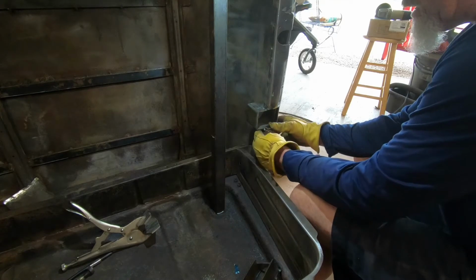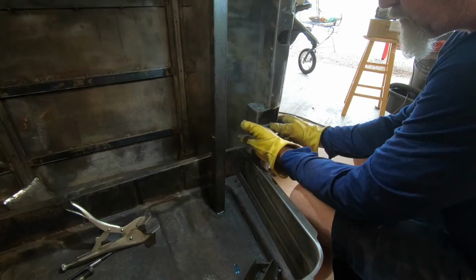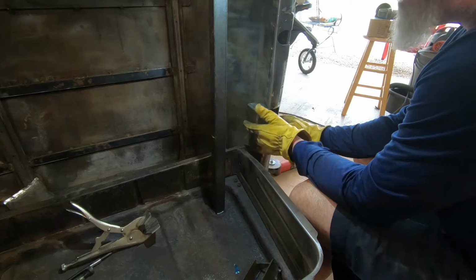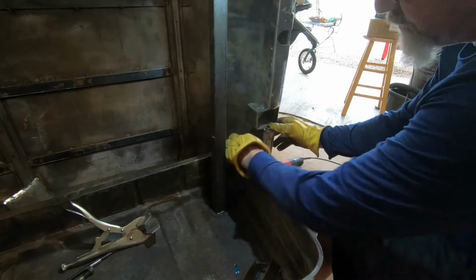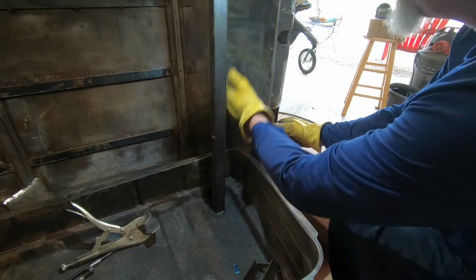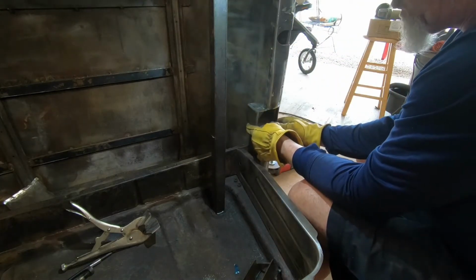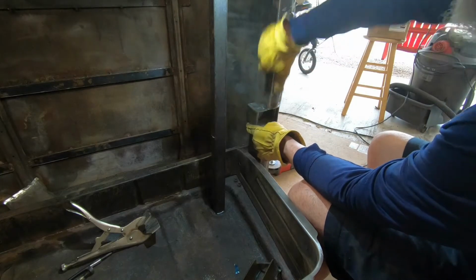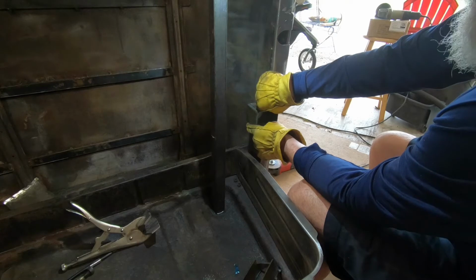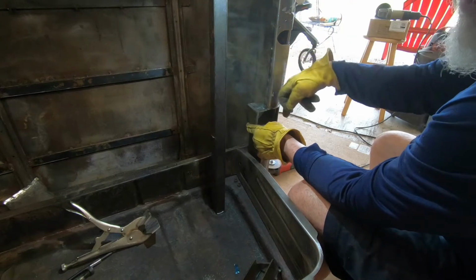So we're going to plug these in. Get this thing tightened up. And then I showed you on the other side, but we're also going to weld a piece of flat bar from here up to here, and then from here up to here, to brace it up. I would put one between the two, and I still may, but it will make it more difficult to get the goddamn bolt in for the hinge.